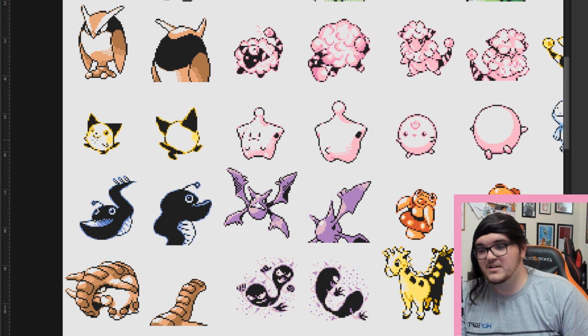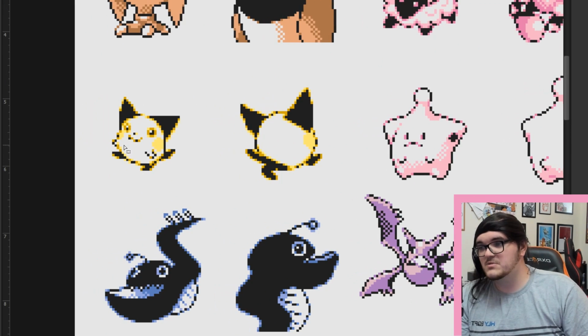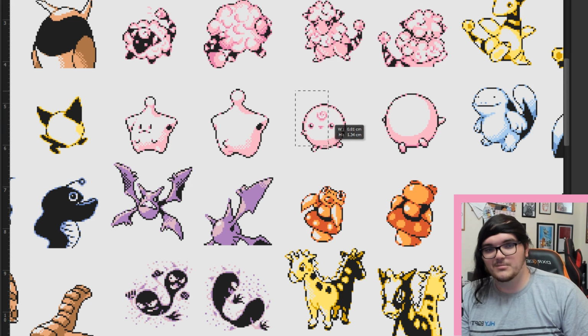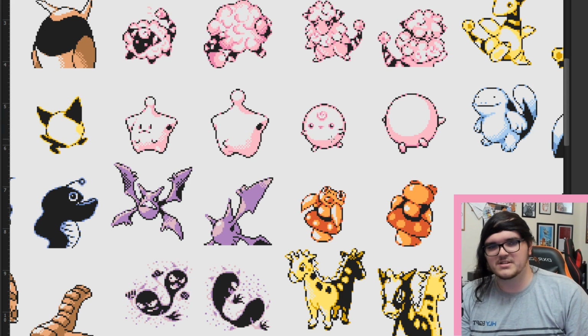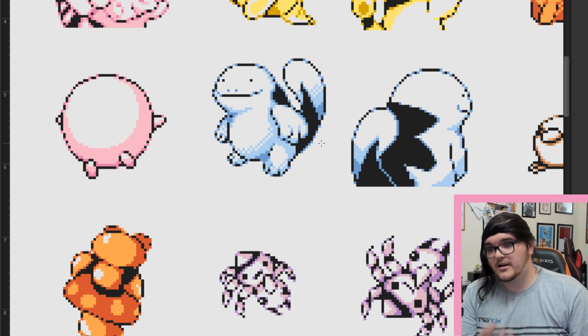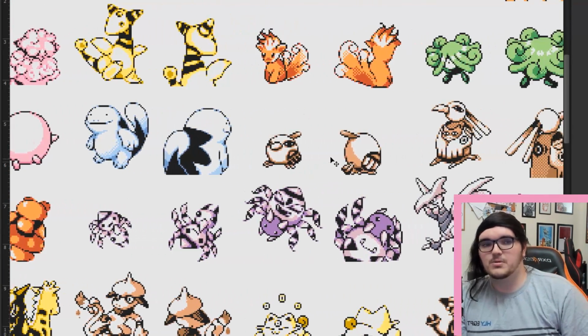This apparently was Pichu in the beta. This little guy here, this was Pichu. This, of course, is Cleffa, and this is Igglybuff. I always get these two mixed up because they're very similar. Apparently, Wooper just didn't exist. We just have Quagsire as a solo standalone Pokemon. I wonder what made them decide to add Wooper.